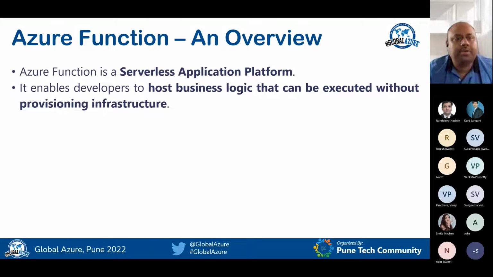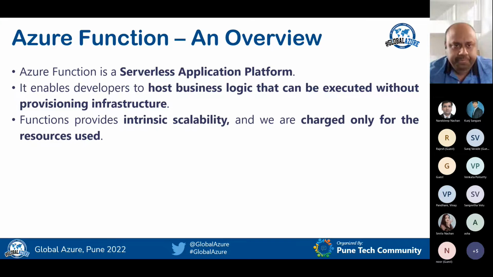So it enables developers to host any type of business logic that can be executed without provisioning infrastructure, because each Azure Function depends on an event-based trigger, and it provides a URL. That URL can be accessed from anywhere or from any medium.